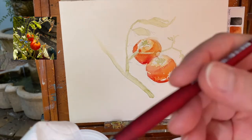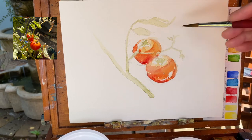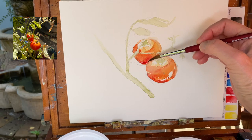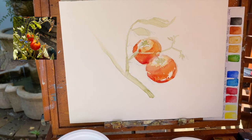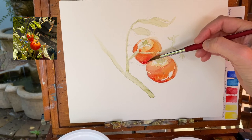At this point, you want to keep everything soft. I'm going in with a wet, clean brush and just lifting up the paint.